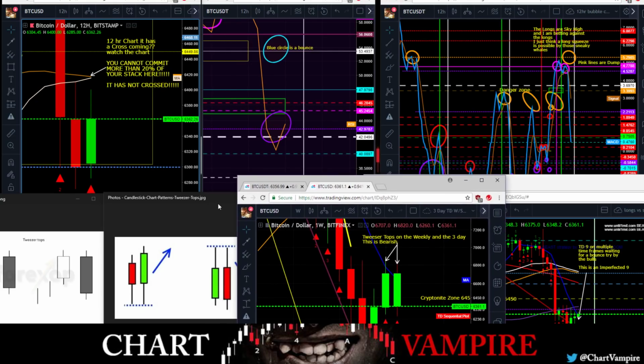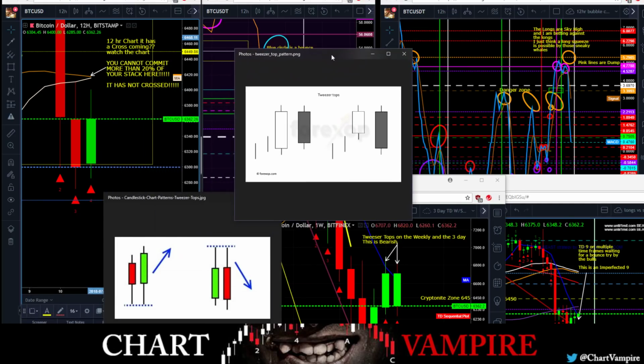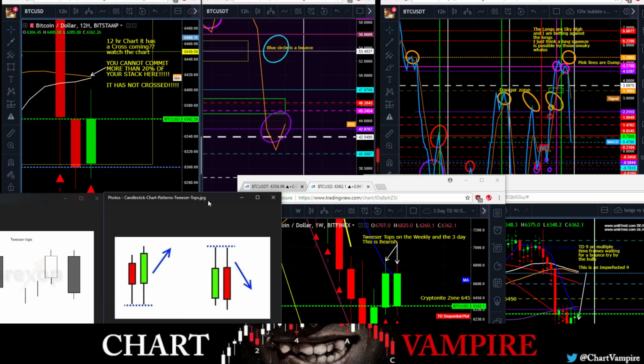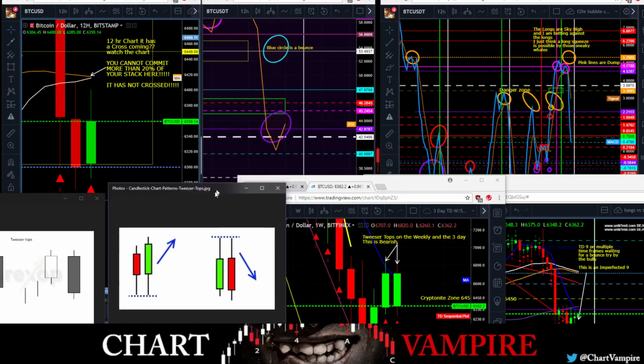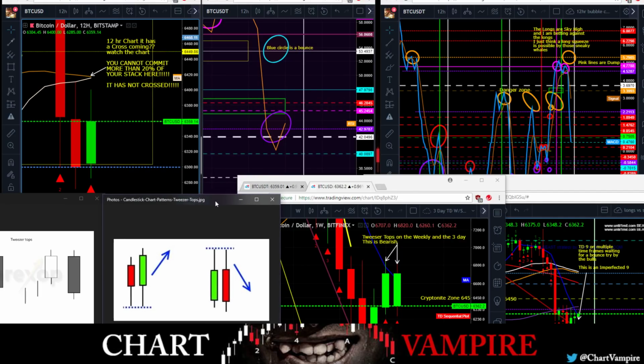Okay. This is bearish. I actually brought up a couple different tweezer top charts that I show. Here you go. You can see that this is on an uptrend, the tweezers, and then it goes down. Now, how substantially down does it go? You know, we're going to have to see where this goes right here. Yeah, you see, we've got a little bit of play.